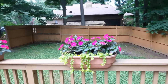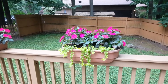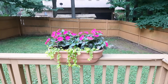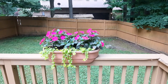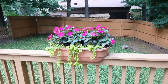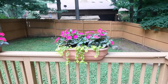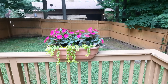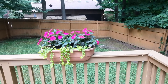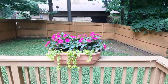All right, so SunPatiens love well-drained soil. I would suggest putting them in potting soil. Now you could put them in hanging baskets, patio containers, or garden beds. But if you put them in your garden bed, make sure that the soil is very well drained, and maybe put some mulch in, and some potting soil and mulch, and have it nice and soft.